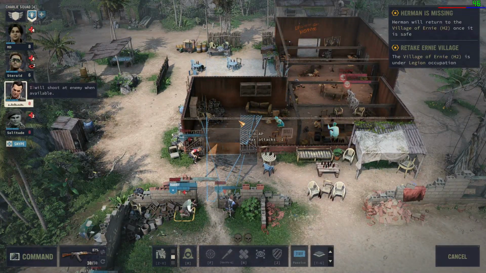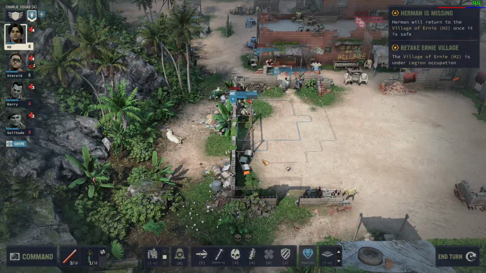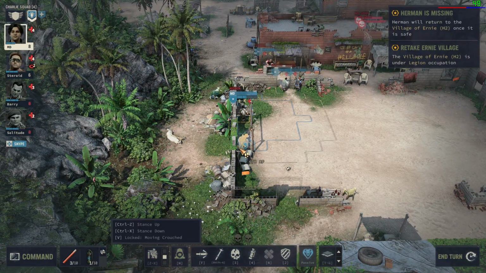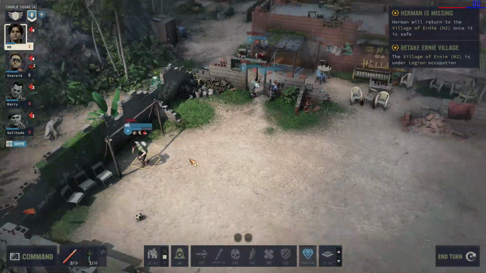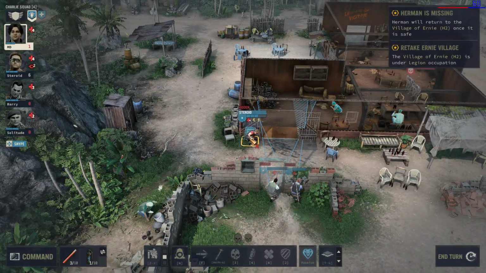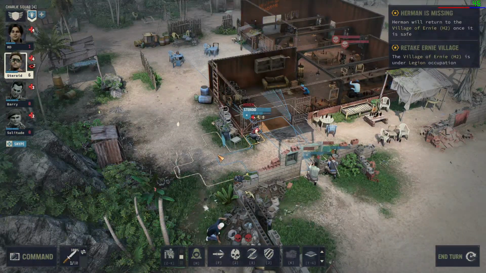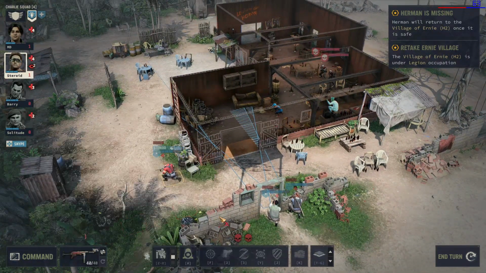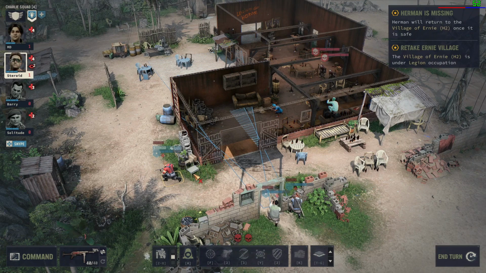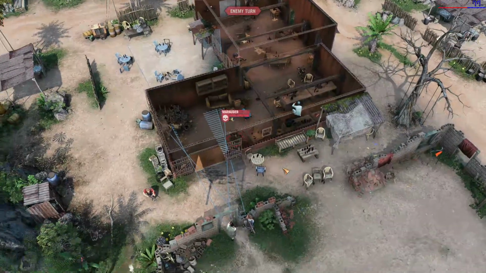I will shoot at enemy when available. Trying to be quiet. And I guess we can keep him near the wall. Like this? And I'll put him over here. Switch to the gun. As you can see, he's not detected. No one is detected. They're just coming after you because they know someone is here.